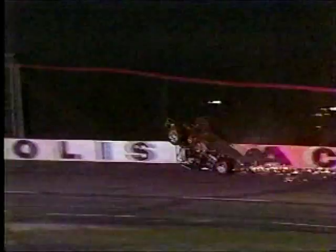Got upside down. The left rear hooked on the wall, and that's what left him up there. That left rear hooked over the wall, just kept the car sliding right down the wall. There was no rubber touching the ground. It was all metal. That's why it slid for so far. I think that's the farthest I've ever seen a car go upside down like that.